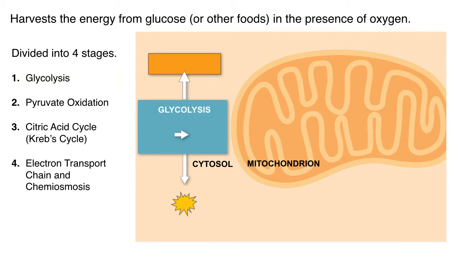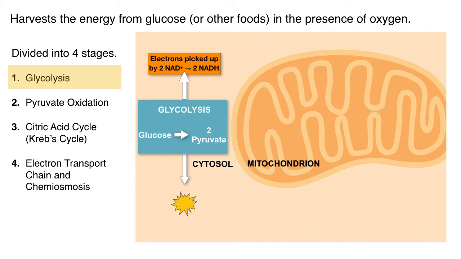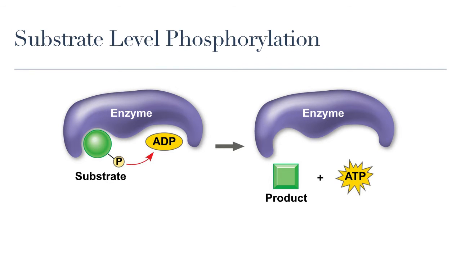Let's start with the first stage called glycolysis. During glycolysis, one molecule of glucose gets split into two molecules called pyruvate. In fact, the term glycolysis means the splitting or lysis of glucose. This doesn't happen right away — there are 10 separate reactions involved. Glycolysis reactions occur in the cytosol, not in the mitochondria. During the splitting of glucose, two electron carriers called NAD+ will pick up high-energy electrons from the sugar, becoming NADH. Also during glycolysis, two molecules of ATP are produced by a process called substrate-level phosphorylation, which uses enzymes to transfer phosphate groups from the substrate — in this case the sugar — into ADP.